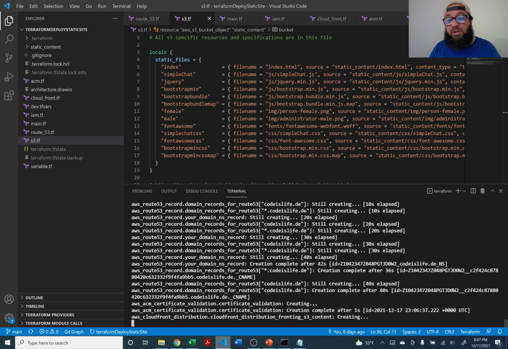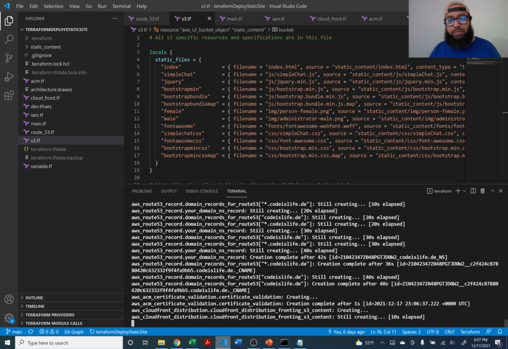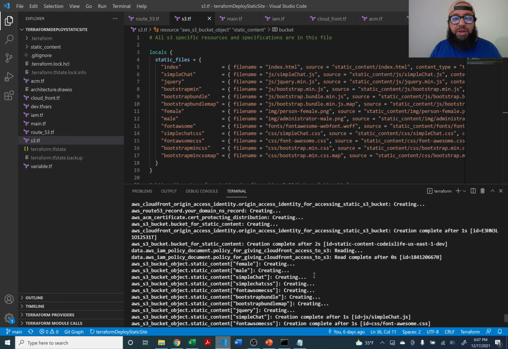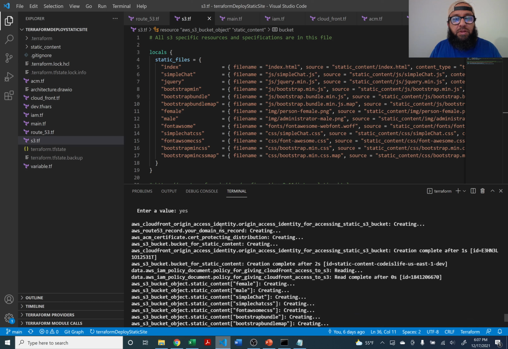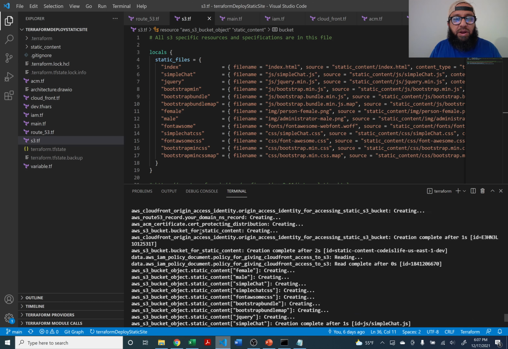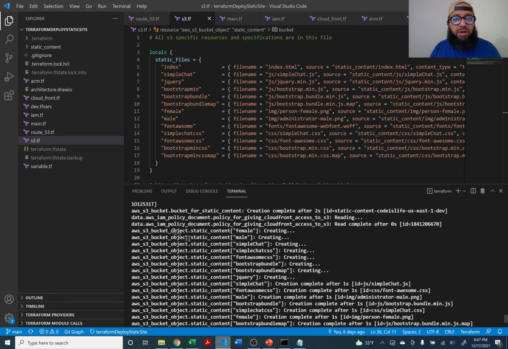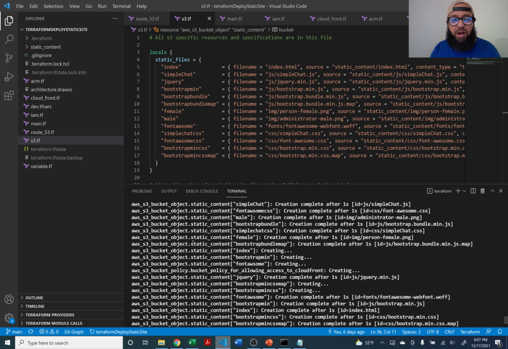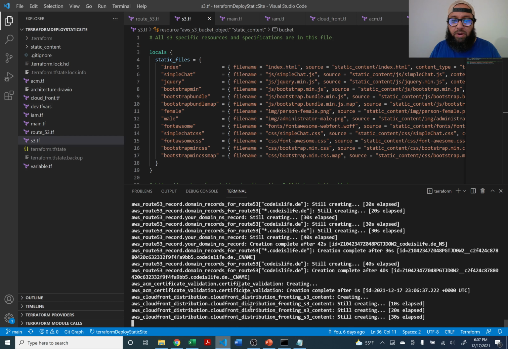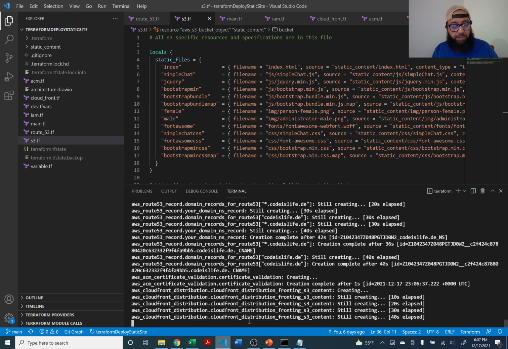Now it's starting to create the CloudFront distribution. There you go, the CloudFront distribution is coming online right now. Woohoo! This might take a while, but you can read the details of what it's doing: it created a Route 53 record, and it created the S3 bucket, and after that it created the S3 bucket objects, and so forth. This part usually takes a while. Last time I timed this it took roughly 2 minutes. So I'm going to pause the video and wait for the rest of these resources to come online, and I'll be right back.